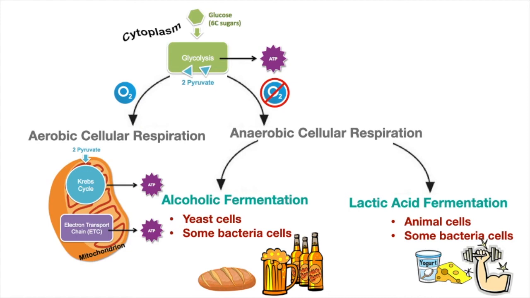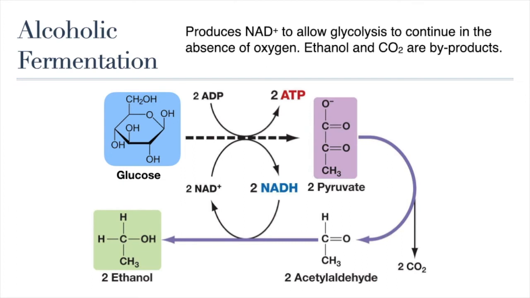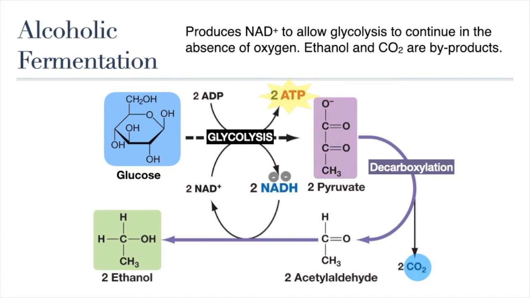The names of these two types of fermentation come from the main products of the reaction. In alcoholic fermentation, the main products are ethanol and carbon dioxide gas. In lactic acid fermentation, the product is lactic acid. Alcoholic fermentation, also called ethanol fermentation, produces NAD+ by oxidizing NADH, and produces ethanol and carbon dioxide gas as byproducts. We start with glycolysis, which produces two ATP net and reduces NAD+ into NADH. During alcoholic fermentation, pyruvate is converted into acetaldehyde — a process that releases carbon dioxide gas from the sugar. The acetaldehyde is then reduced by the NADH, which regenerates NAD+, which can once more be available for glycolysis.